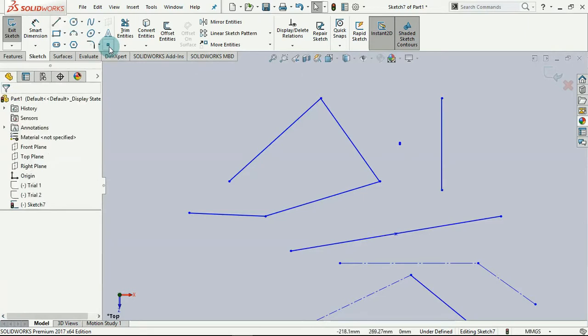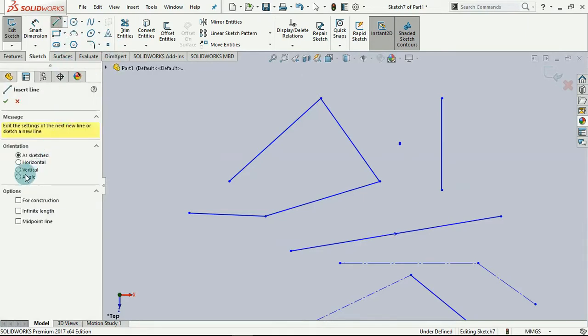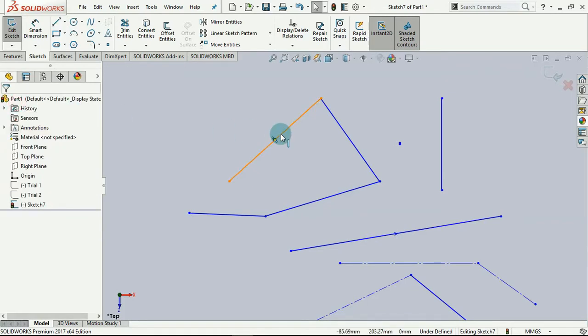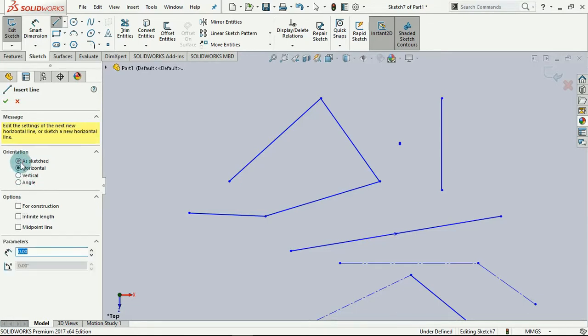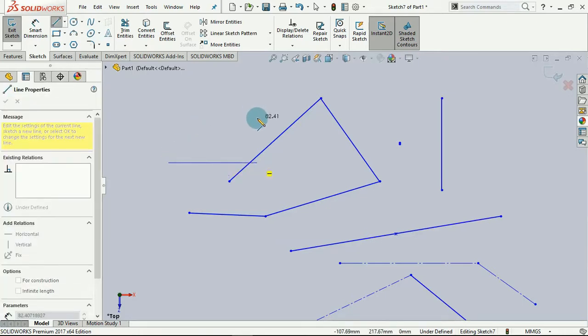Okay, and then lastly, angle. Here we have to give it the length and the angle. However, in SolidWorks you are not mandated to create your lines and then give them dimensions immediately. They do this for the simple reason that it slows down the work.